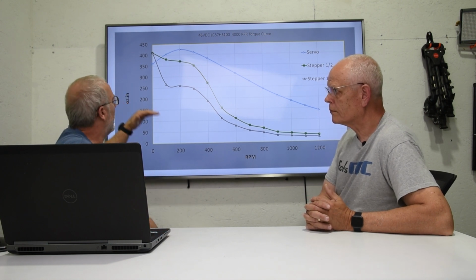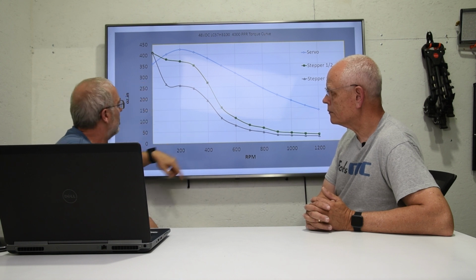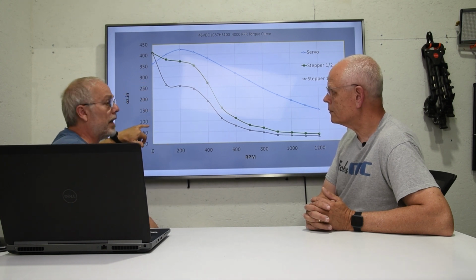Because if you have a 280 ounce-inch, you're going to start here and work your way down. Or if you're an Evolution 3 or an Evolution 4, we have 75 ounce-inches of torque. And again, the reason we only go 300 inches a minute is because we want to be in that torque band. Right. So we have plenty of power to drive our system.